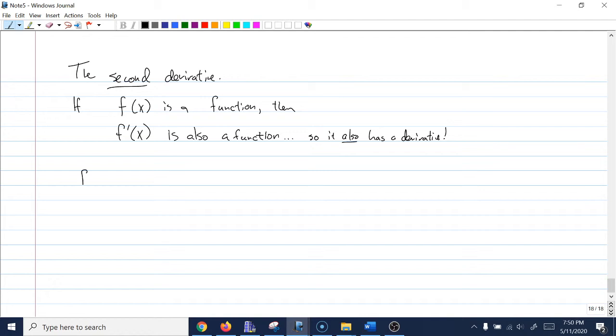The thing that indicates derivative of is an apostrophe. So I want to take this function and add an apostrophe to it. Now there's two apostrophes. That's the name for the second derivative. This is f prime. This is sometimes read as f double prime. I don't think I've heard people say f prime prime, but I guess you can. Double prime is more common because once you take the second one, there's a good chance you're going to run on to third and fourth.